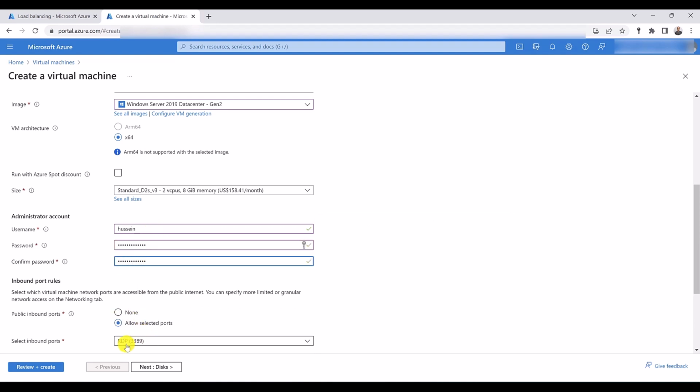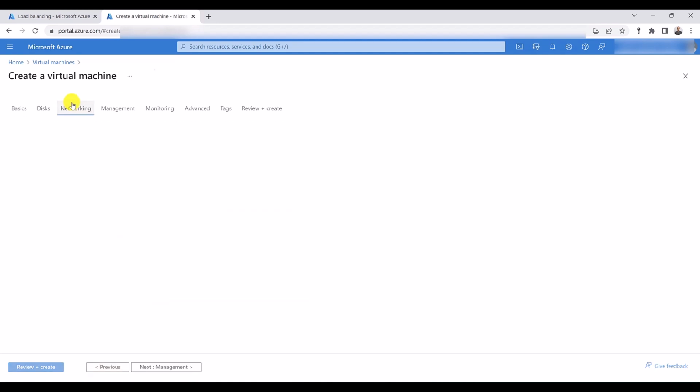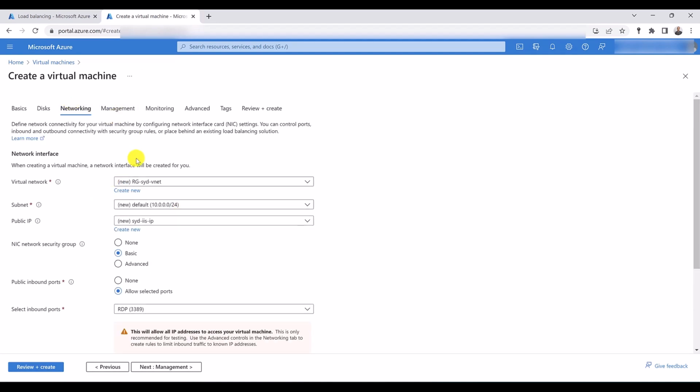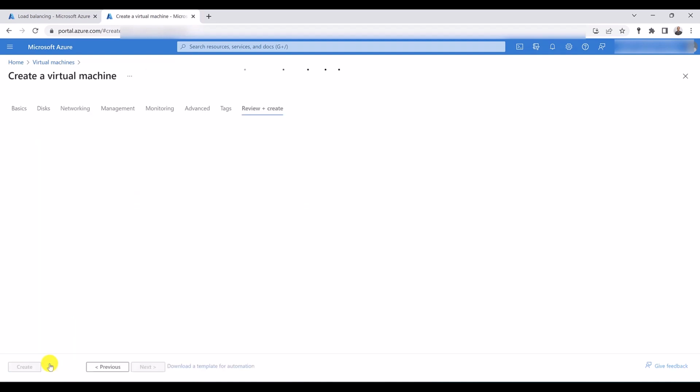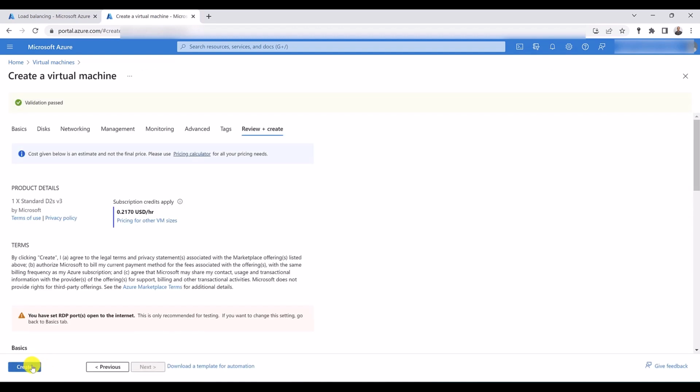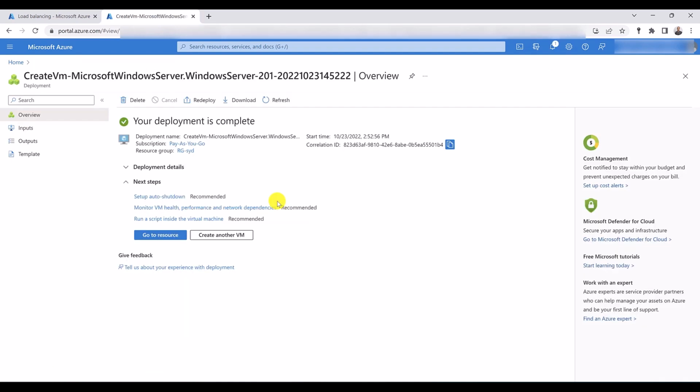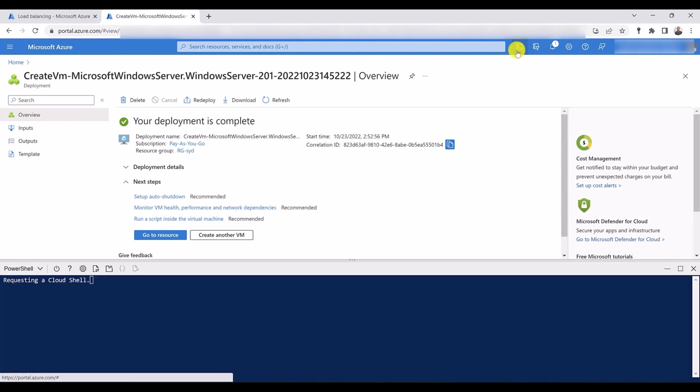Now let's leave the RDP port open, go into networking, have a look at the new VNet that is going to be created for us, and then go all the way down and create our VM.